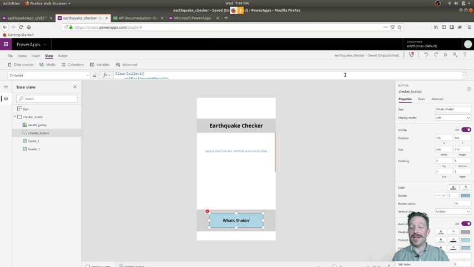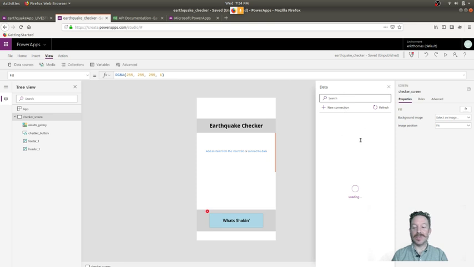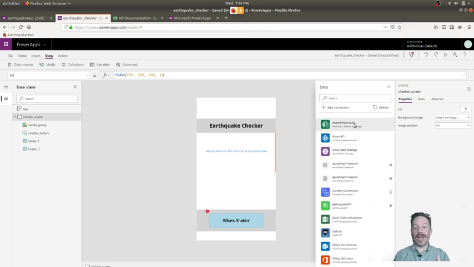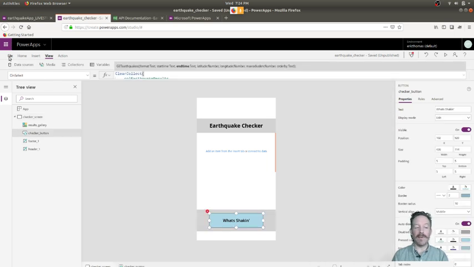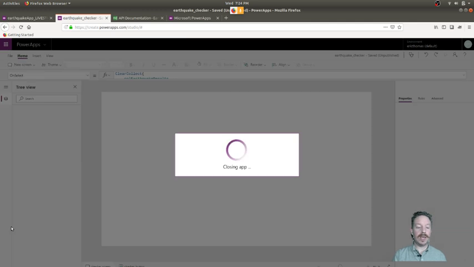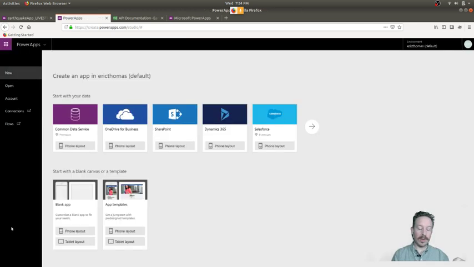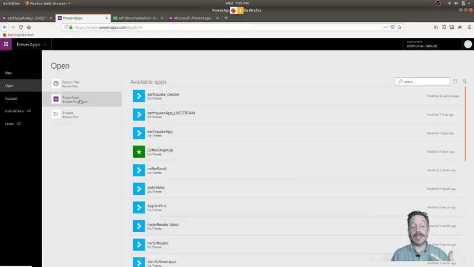PowerApps team, if you're on, it would be super sweet to have that pop-up show up when I add my data source. So when I add that Earthquake API and hit go, give me the pop-up right there to get that allow function working, because this open-close thing gets a lot of folks. So I'm going to hit save, and then I'm going to hit close. I purposefully left a couple errors in this API in the request. All right, so we're going to go open here, and we'll do some debugging together as well.